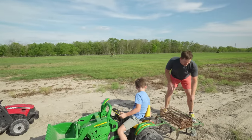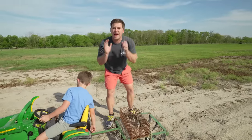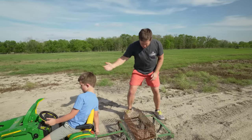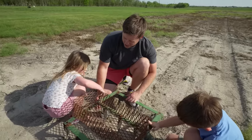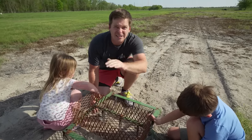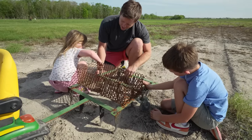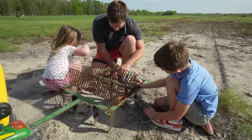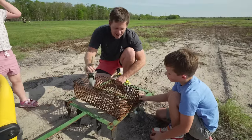So what we'll do is we'll take these tires off and let Hudson and Holly tear up the ground, and then we'll plant those sunflower seeds, and then we gotta get some water, guys, okay? Okay. Help me with the tires. Over here, Hudson, get on that tire. There you go, Holly, take that nut off. And once you take that off, we can drop these tires and it'll start tearing up the ground. You almost got it, Holly? Keep going. Almost there. It's a race. Oh, Holly got it off first. Dad, you were starting it. I did help her.